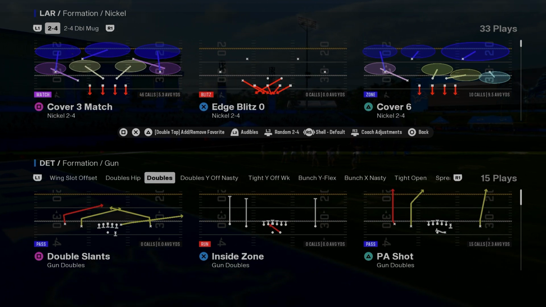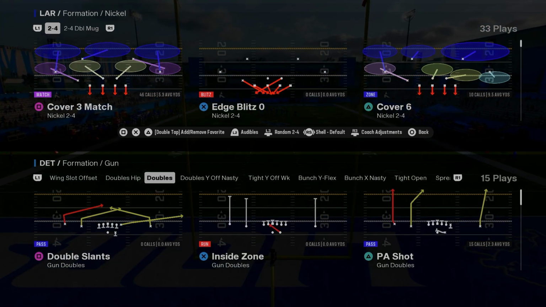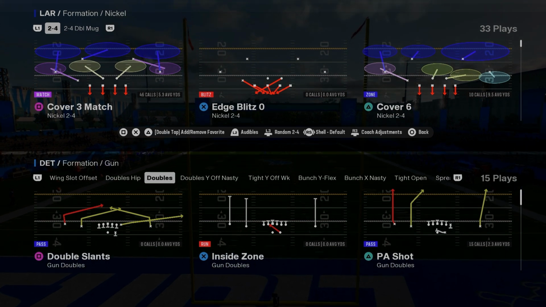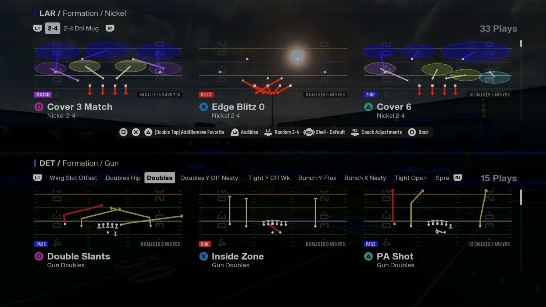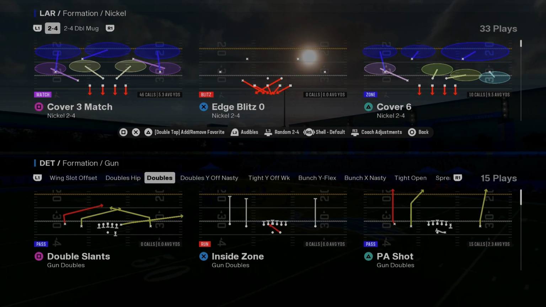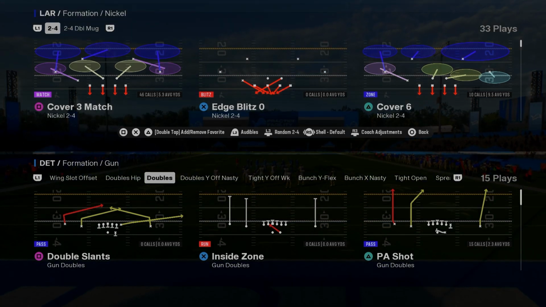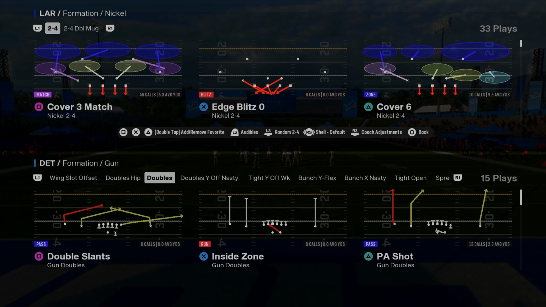So you can play three sky all game, right? And then switch into hard flats at the last second. They're going to throw it to that guy that's been there all game. Why wouldn't they, right? And they may not be used to it. Another thing is using the coverage shells. You can play zone coverage and make it look different just by using some of the coverage shells. So that's going to make somebody post snap have to try to read the coverage, making it harder for them.